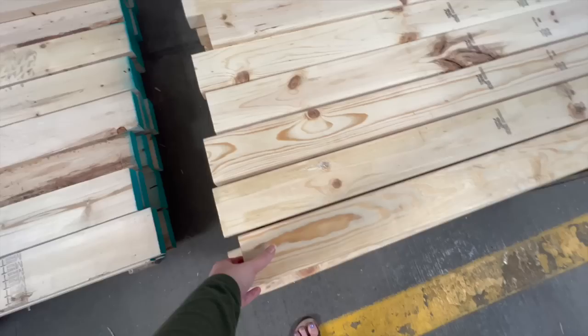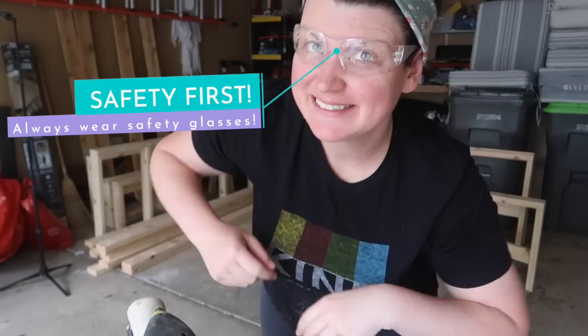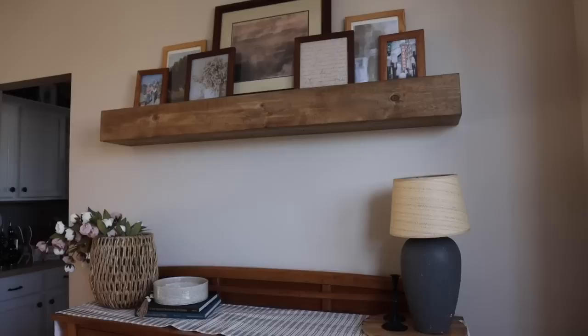This one's bowing to the left, but this one on the other hand was nice and straight. You also want to make sure there aren't any huge gashes or chunks out of your wood. And a friendly reminder to make sure you're putting safety first and always take overabundant safety precautions.